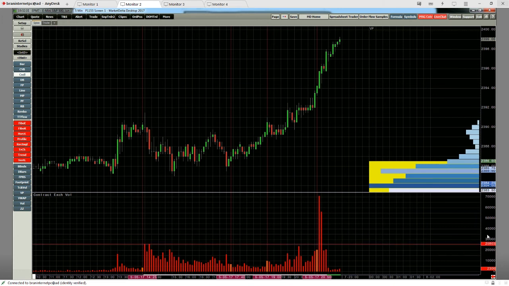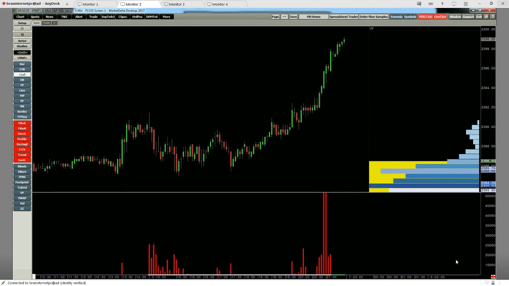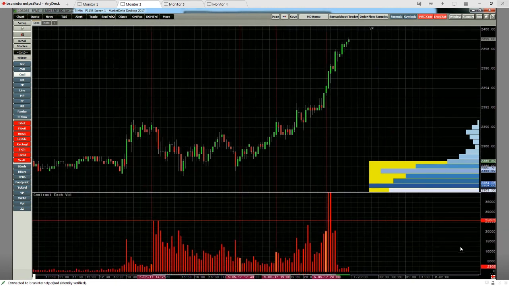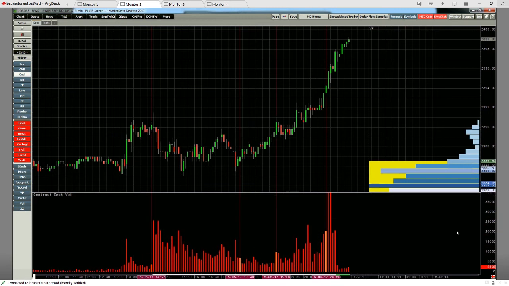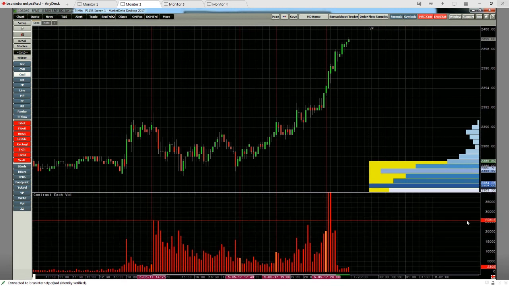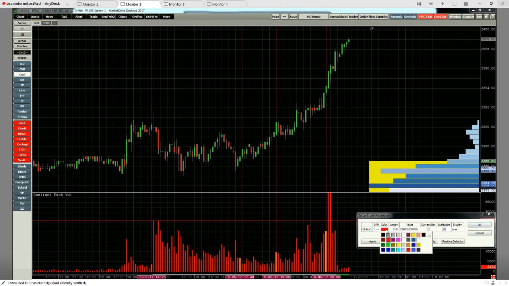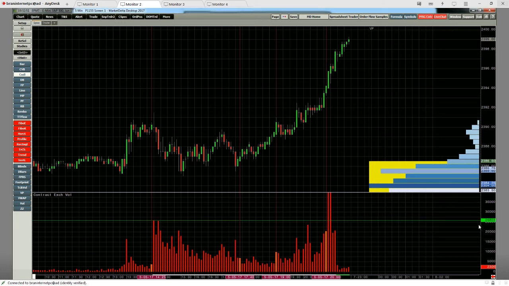So what I would do is every single day I would go identify what is relatively high volume, relatively medium volume, and low volume. I like to use colors a lot. So I would tend to create a nice little horizontal line here, and I'll create a nice little green bar. And green means to me good to go, or there's activity, there's business in the market. Whereas on the other side of the spectrum, where we have relatively low volume, I would have, say, a red line, which means to me low volume, cautious, lack of business going on.